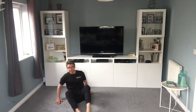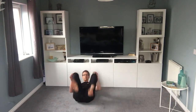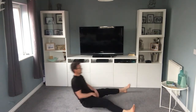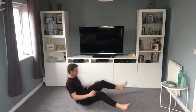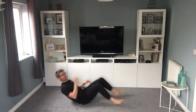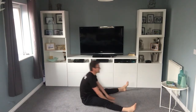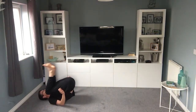Roll over — I'll do it facing you to start. Roll, send the legs out straight, reach through the middle, rock back, legs out straight, reach through the middle, nice roll, legs wide. Remember, you're trying to switch off from everything else that's going on at the moment, which is very difficult. Find some music if you don't like my voice — I won't be offended — but just enjoy a bit of time out and a nice stretch.